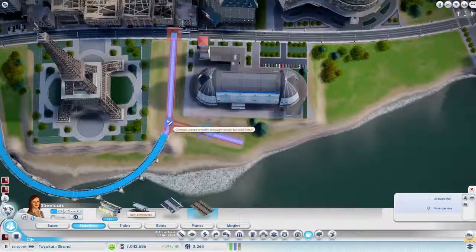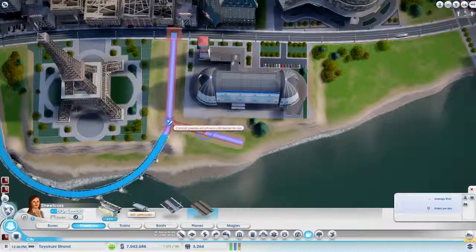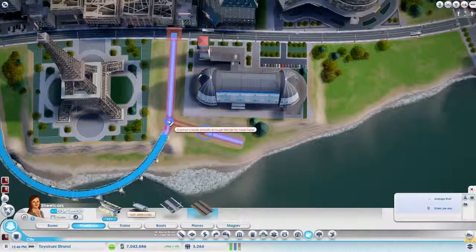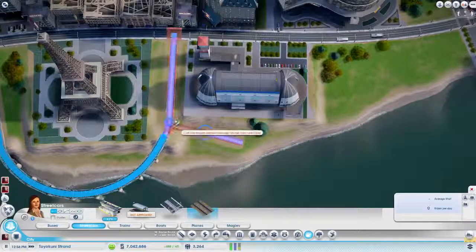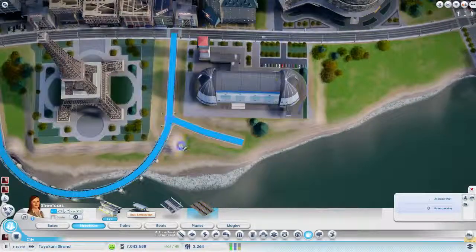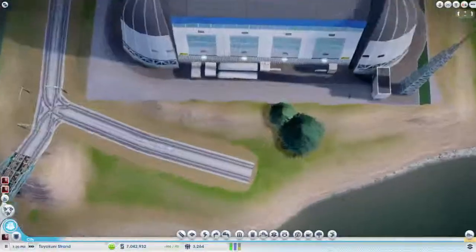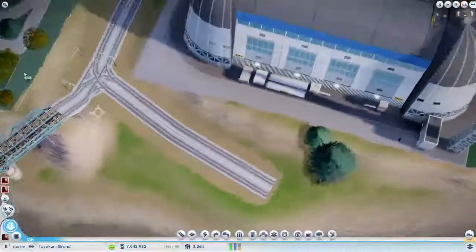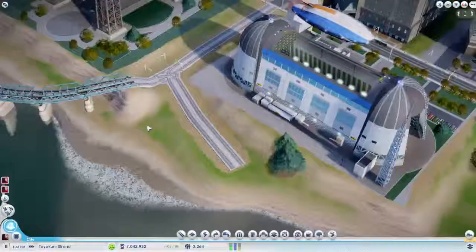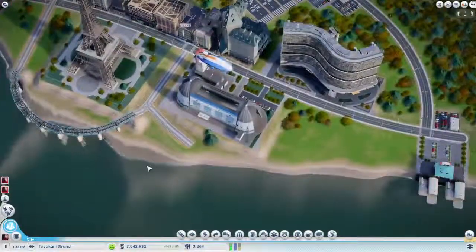Oh, I had it. Come here. Oh. So close. I hate it when there's just one little spot where what you're trying to do won't work. There we go. Oh, cool, and they can turn all ways, and that's actually an okay intersection. I'm okay with that.